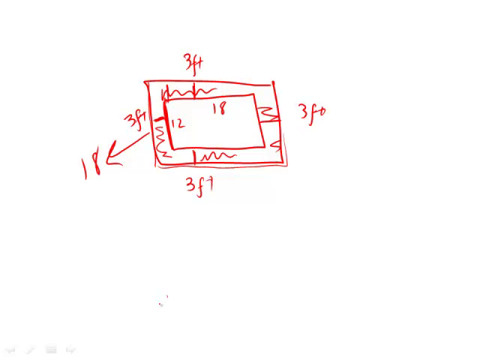So what does that leave us with the length now? Well, we add 3 on both sides again, 3 here and 3 here, to the 18, which gives us a total of 24 for the length of the big rectangle.